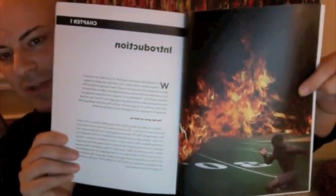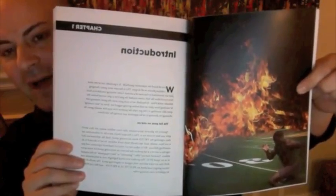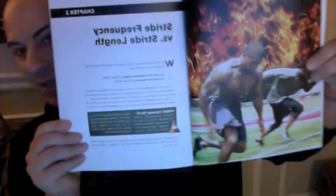Actually, this is a special copy I have. It's a full color print inside. We will eventually have these available, but they were super expensive to print. When we ship them on Tuesday, January 15th, you will have the full color front and back, but it'll be black and white, the first batch inside. But again, super high quality, and I think you'll see that the information is second to none. So let me just go through some of the chapters.